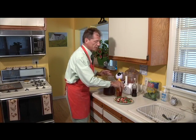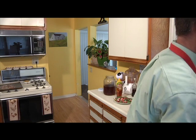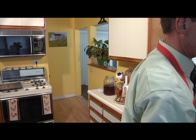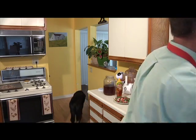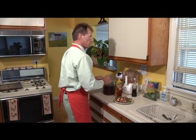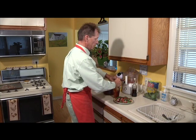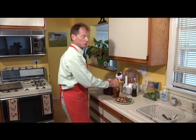And this is plain, or you can add a little sweetener to it if you like. I have aspartame, which is the blue packet sugar, which is the NutraSweet. And I just love this stuff. Of course, I'm diabetic, and anything is good for me, whatever I can get my sweet tooth on.